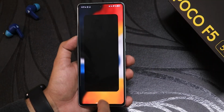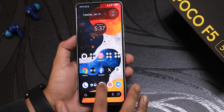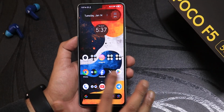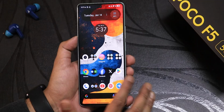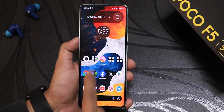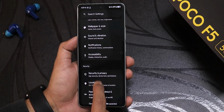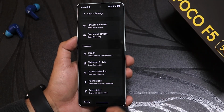Okay, so for some reason the UI is stuck right now. You can see. So these kind of issues are still there. As you can see, I cannot. This is why I say stability is really important. I don't know why it happened. It just happened in front of your eyes. So yes, these kind of bugs are still there, and it's really annoying, I would say. Yes, right now it's fine. I don't know why it happened, but yeah.